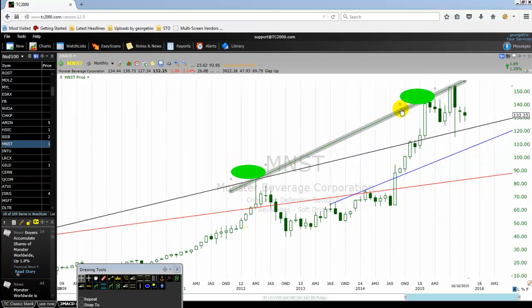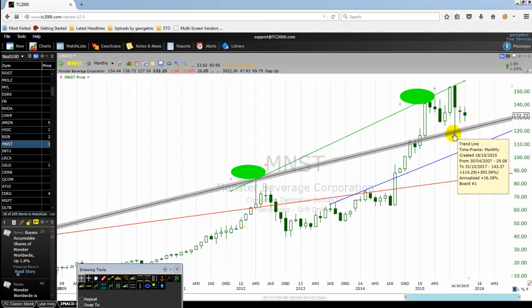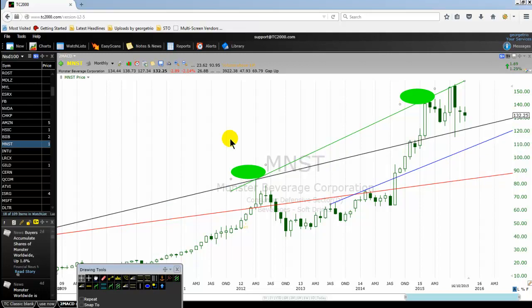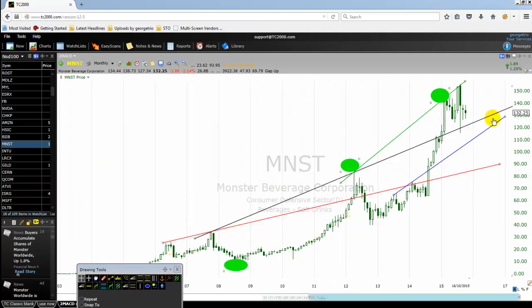So this is about the green line here. Recently you see the price pulled back to retest it here, found a resistance. Now look, it came back to the black line, the black line that we drew the second time, you see here? As you drop it down here, after we drew the green line, now it's seeking the black one here, you see? All right, how powerful is it to help us in our navigation of price structures? Now pay attention to the green, the black, the blue one here. The price did not touch it.